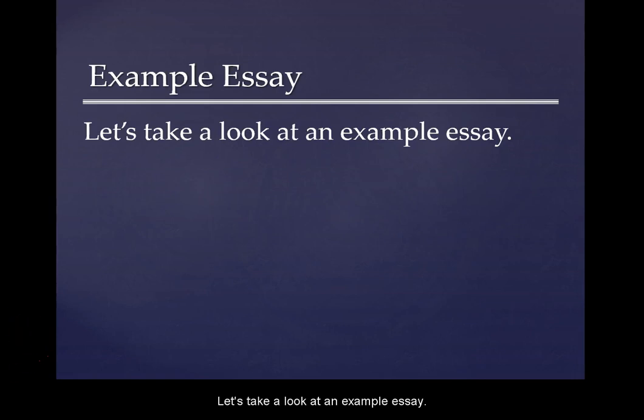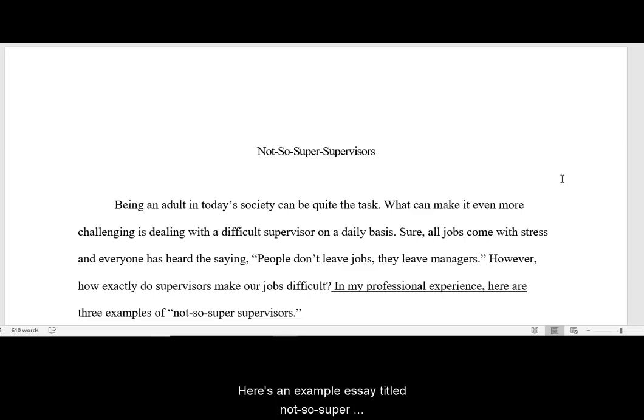Let's take a look at an example essay. Here is an example essay titled "Not So Super Supervisors." In this essay, the writer is using classification to discuss the types of supervisors that one might encounter in a job. We're going to scroll through this essay a little bit to notice that it has multiple paragraphs.